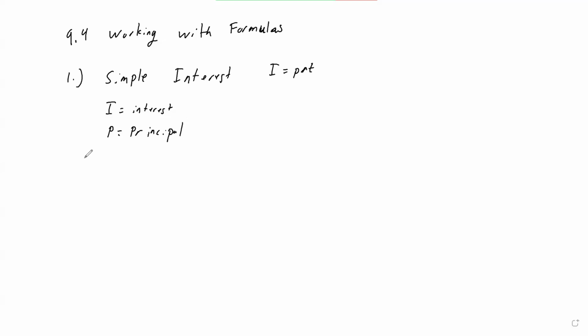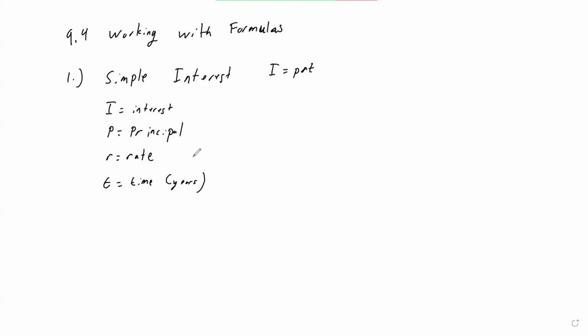So again, principal is just a starting amount. Your R represents your rate of the interest. So if you got a mortgage of like 6% or 6.5% or whatever you're locked in right now, that's what that represents. And then T just represents time. And typically this is in years. So how long is this going on for? 5, 10, 15, 30 years or whatever it is.